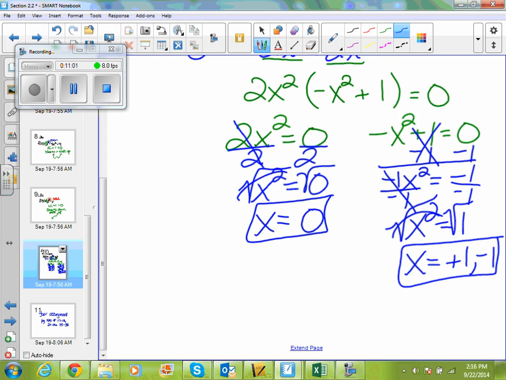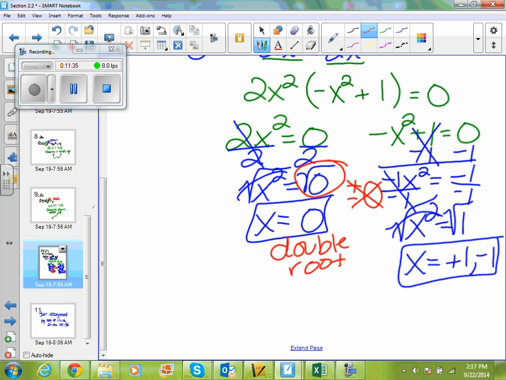And then we notice that we only have 3 answers though, and remember our exponent was 4, so we have to have 4 answers. That other one comes from the fact that if I take a square root, I'm supposed to get a positive and a negative answer, positive, negative, 0. But that doesn't exist, so 0 is what we call a double root, meaning there's actually 2 solutions at 0, but we're only going to represent it once, because it would be silly to write x equals 0 a second time. So that's where our 4 comes from. There's 2 at 0, and then 1 at positive 1 and 1 at negative 1.